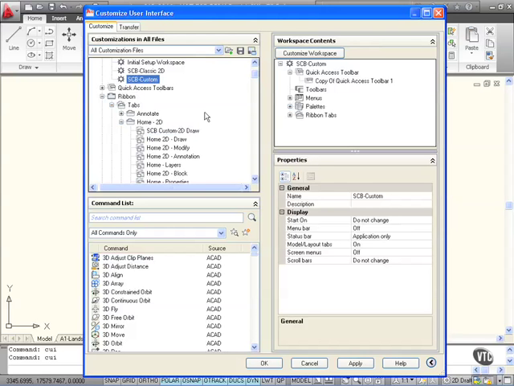So what we'll do, we'll call it a day there. That's the first part of customizing your CUIx file. What we'll do now is we'll add those custom parts to our workspace on the workspace itself. So when I go to that workspace, I'll have that new tab on the ribbon and that new panel on the tab on the ribbon.